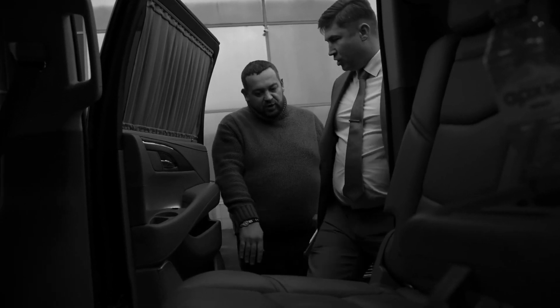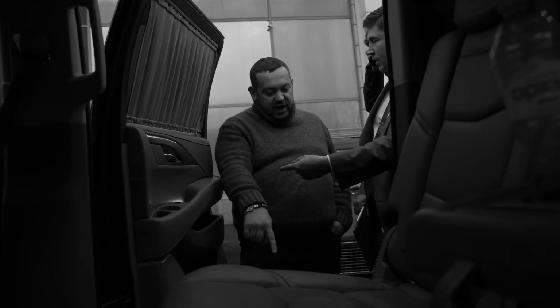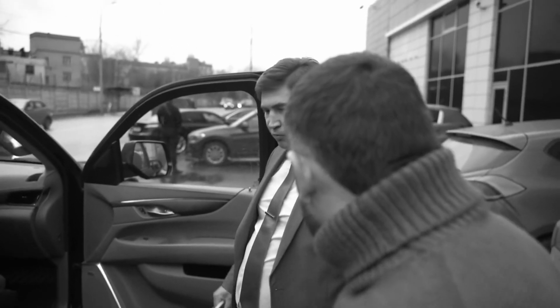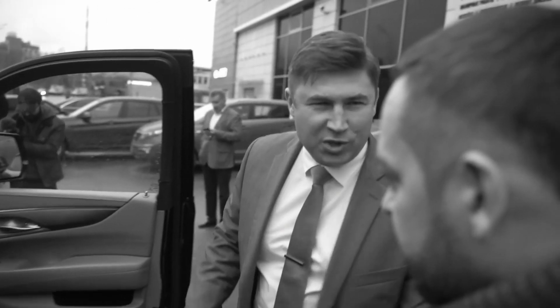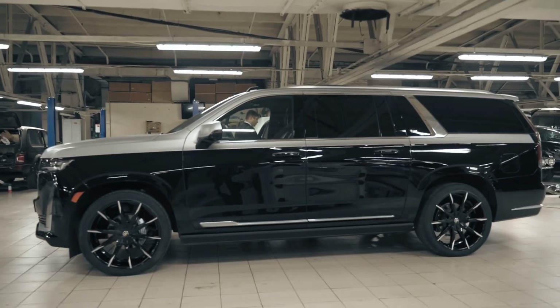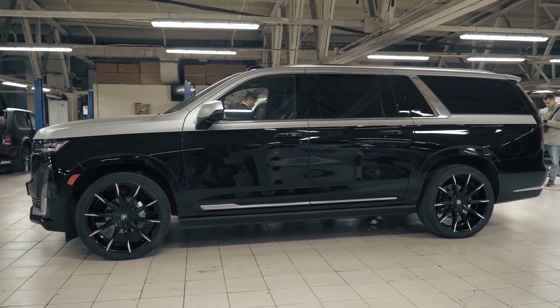Okay, let's imagine it. If you stand just like this on a curb, yeah, that's right, and the step goes down. And even if my son stands here, and I open the other door for my wife, right? Even if he stands here, it automatically goes all the way down. Yeah, now I got it. And it presses his feet. I never thought about it. Has it ever happened? Well, I heard it once happened somewhere in America. When we took this car for a test drive, it stood on 24-inch wheels, and it looked very cool and stylish.